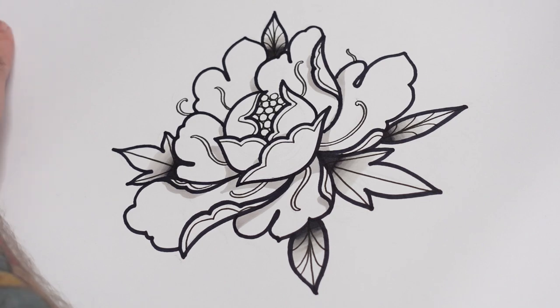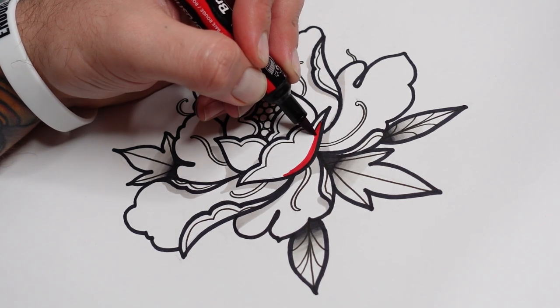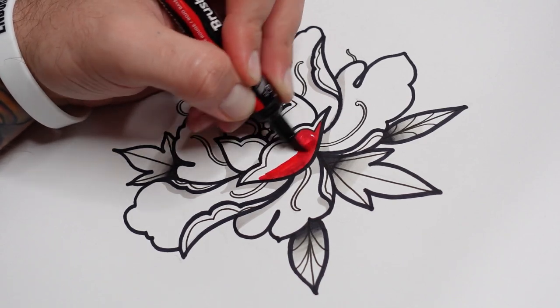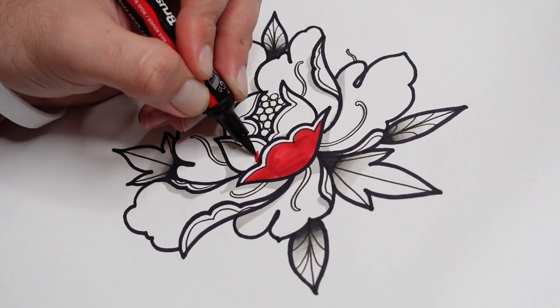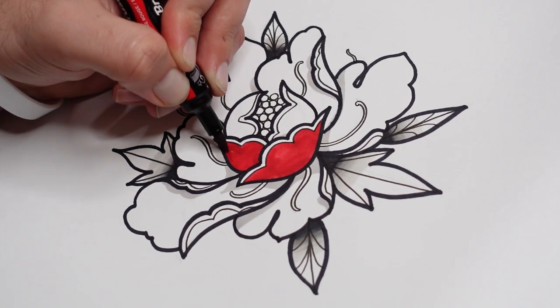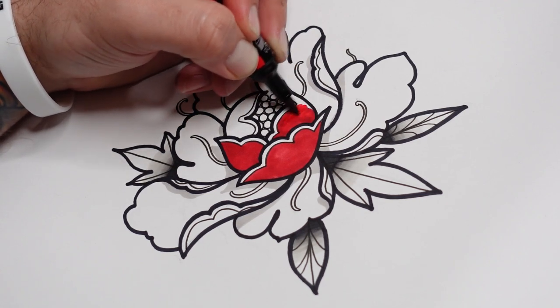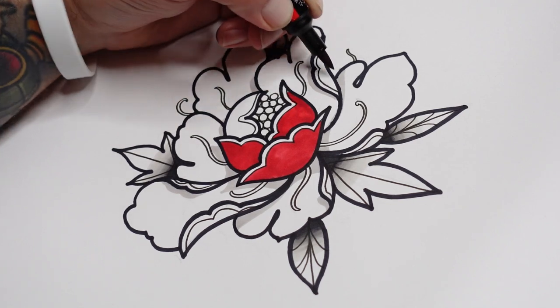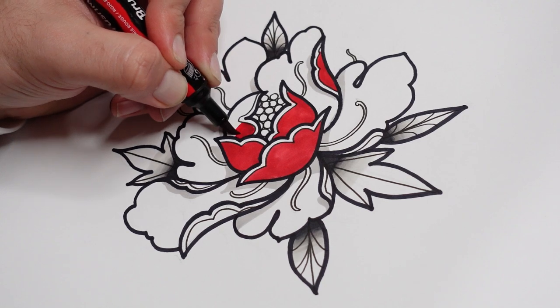Now I'm going to come in with my other colours. I'm going to start off with red as my main bold colour for these. Basically anytime you've got this overturn area on the back, I'm going to bold in red. Now this is very red - it's the same red I use in most of my videos, my favourite red to use. You're going to notice where I put those little shadows in - any area I go over with red is going to be a little bit darker underneath where I put that shadow. That's the reason for putting the grey down first - it creates a base tone that darkens the colour in certain areas.